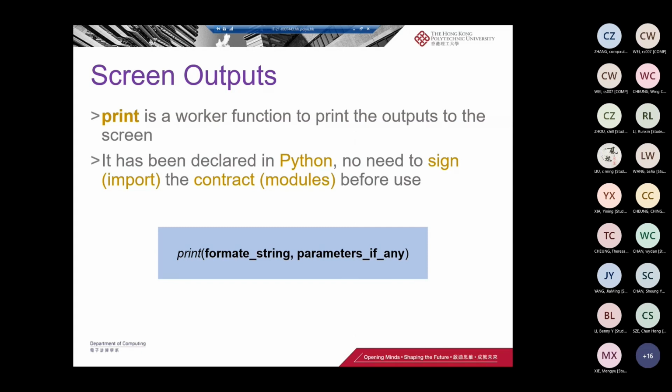The print function is declared in Python by default. That means when you install Python, you don't have to import it. It's like your own company's employee: you don't have to sign contracts with other companies, you can use it directly. That's the reason that by using print, we don't have to import anything.